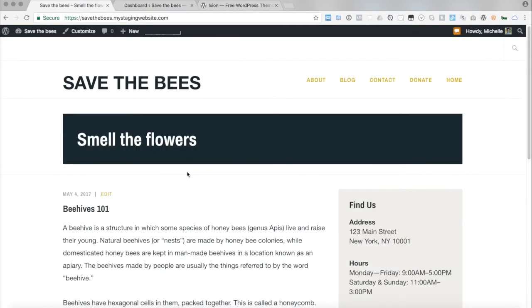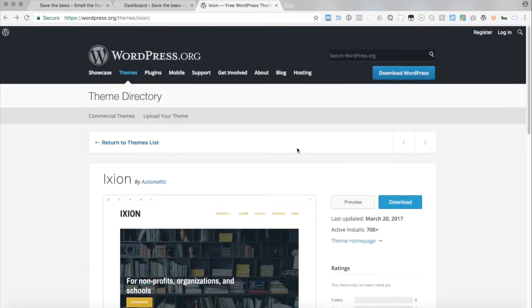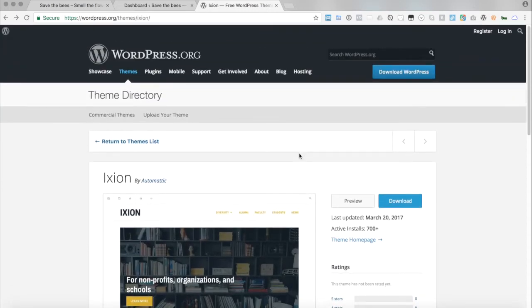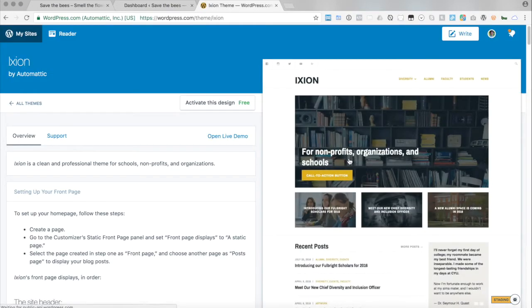Now, you'll want to make sure you can find the instructions for setting up a theme. Usually the theme author will have a page on their site with instructions for setting up a theme. You can find the link to the theme homepage if you go to the themes listing inside the wordpress.org theme directory. Just search for the theme, then look on the right column and click on theme homepage. And the theme author will provide all the setup instructions.